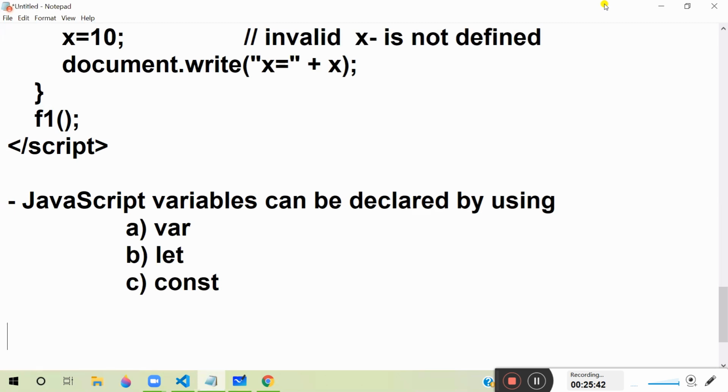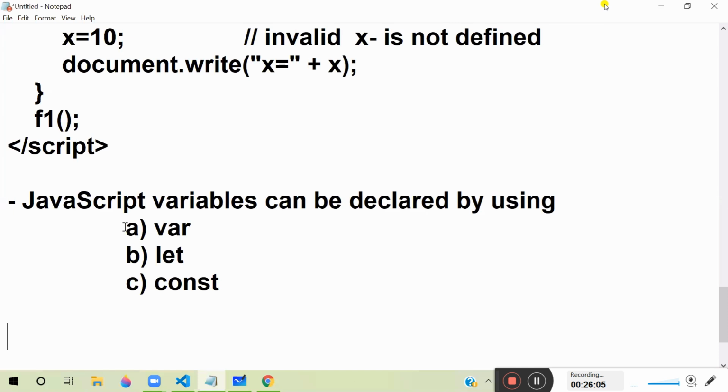What is var, what is let, and what is const. JavaScript variables declaration or initialization is mandatory. Without declaring and initialization, you cannot use them if it is in strict mode. If not in strict mode, okay.